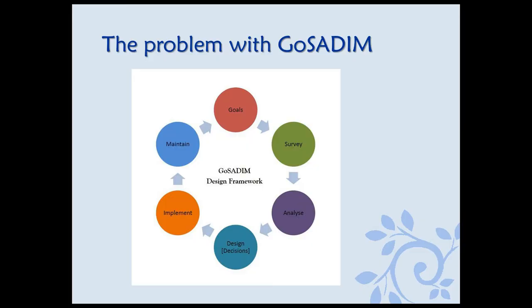So for me, the challenge with GoSADM is that in order to identify goals, we need to know where we are. We need to know what we need, what our key vulnerabilities are, which comes back to looking at the landscape. Where are we? What do we not have? And in order to then come back to setting some goals. And I think often we go in with goals because we've already done some surveying. We say, I want to do this thing, but I've lived here for 6 years, so I already know the place. I've already done the surveying. So in a sense, goals come from an initial survey that then allows us to go back out and do some more surveying.